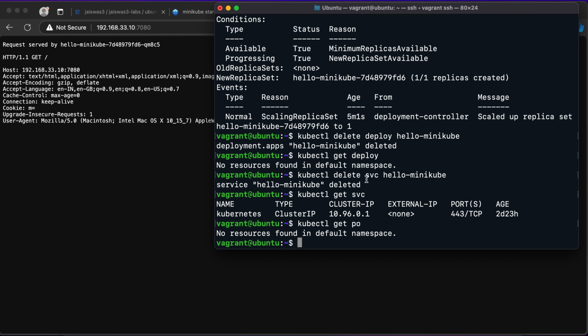Alright, so this is what I have planned and prepared for this particular session. In our next session, I will demonstrate how we can deploy custom applications. This one we have copied from the Minikube documentation itself, but that we will do. And apart from this, we will be demonstrating Ingress, like what is Ingress and how to use it in your cluster. Yeah, so that's it for this particular video.